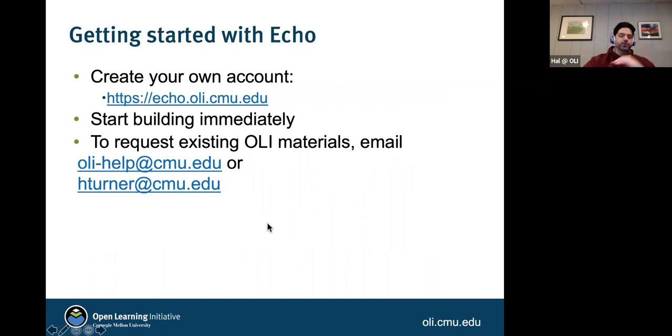In Echo, you can start in a dark room. There's no pre-populated content except for just placeholder material. If you do need access to existing OLI materials, you need to reach out to us because we never created a library picker. Instead, what we do is we clone a current project, like the OLI canon version of anything. We have some members here from GSU who did just that. They started with the OLI statistics material, and then we cloned it for them, and now they have their own separate instance that they are customizing. So that's an example of how this works.